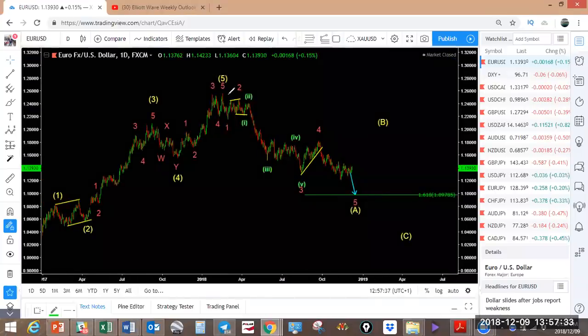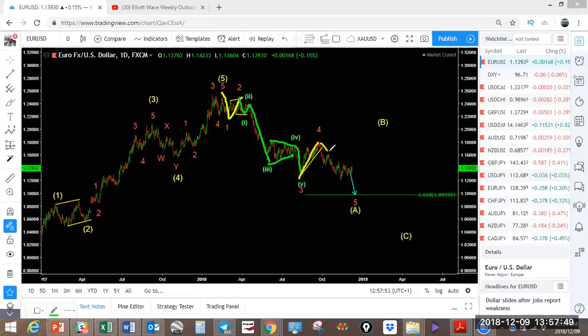Okay, so right at the top here, we've got 1, 2, 3, wave 4 being the triangle there, and 5. We're expecting this to be a wave 4, and then we're looking at this one as an expanding wave 5, targeting that level. So we're looking for this one to drop to that level. That will be 1, 2, 3, 4, 5 in red, and then we'll expect a pullback in 3 waves. That is why we're expecting this one to drop, because of the overall structure.